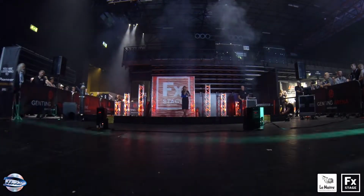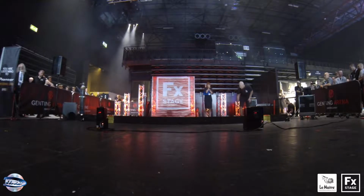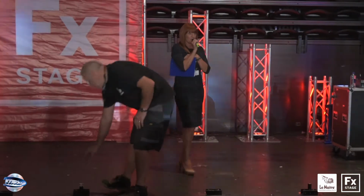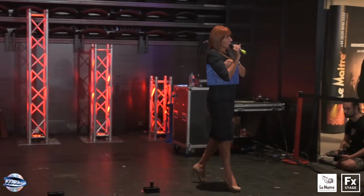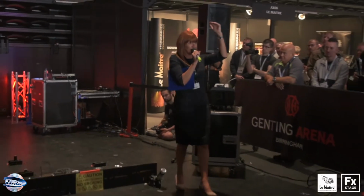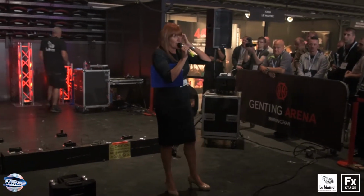So very much with the wow factor there. As I say, we do those in two different heights, a reduced height version, which is 12 foot, and the one that you just saw there, which was 20 foot. What you need to bear in mind is when we say an effect is going to go 20 foot, the highest part of the spark will reach that 20-foot position. The bulk of the effect will be around 18, 19 feet, okay?